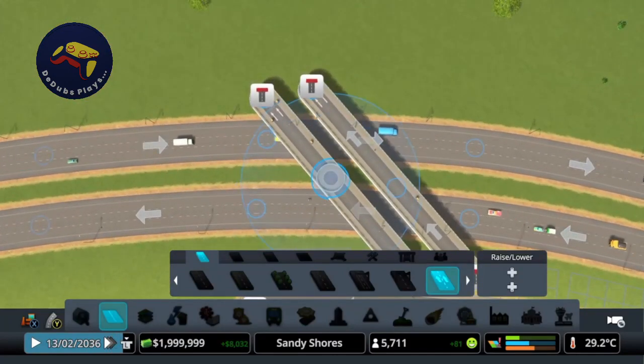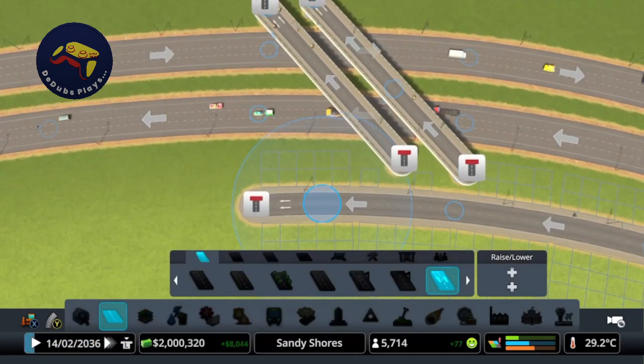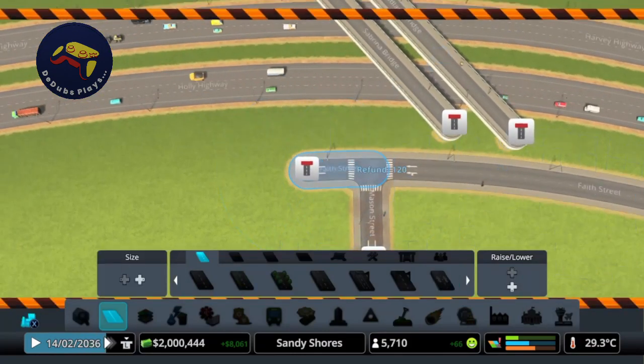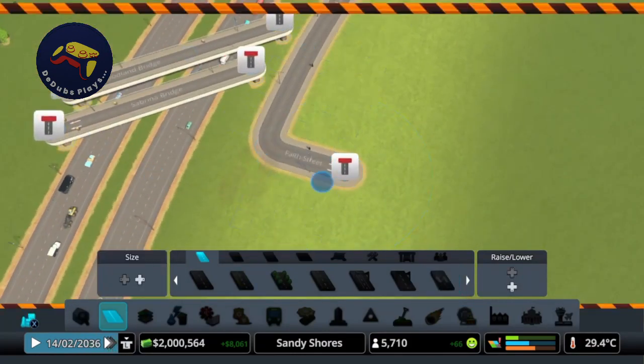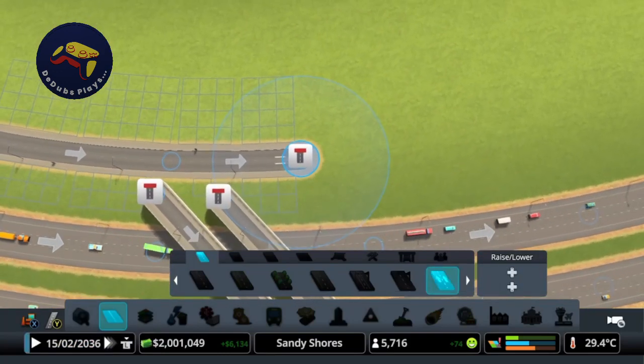Okay, so this point here I think is where we want the center point to be on our trumpet loop. So we're going to put a little road there, just take that off and that off, and we're going to build our trumpet loop out from this point here.